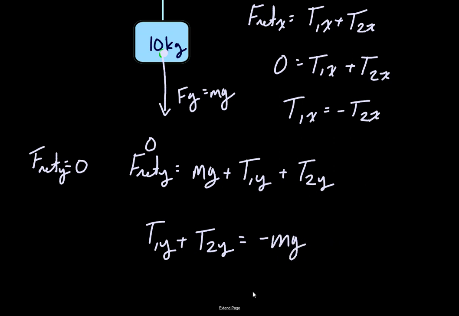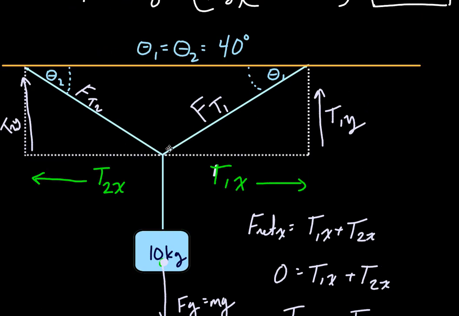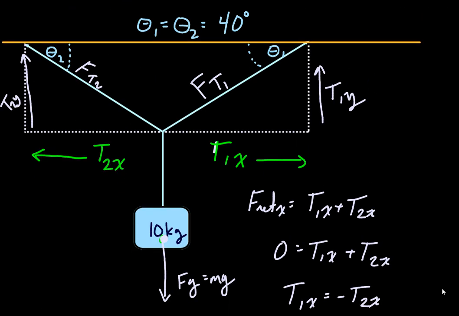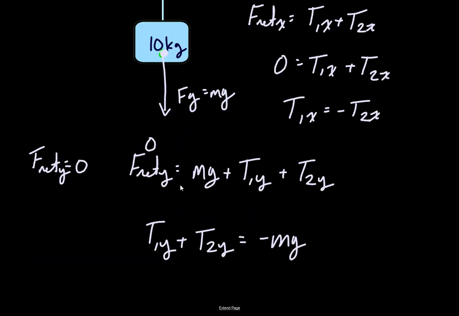Okay, so something that I want you to notice here, if we look at this, we've essentially proven that T1x and T2x have to be equal in magnitude. We also know that these two angles are equal, right? And geometry-wise, if these two lines are parallel, then this angle in here and this angle in here are also equal, right? So we have equal sides and equal angles. That must mean that the hypotenuse values are equal. In other words, T1 equals T2. Okay, so let's just say that that's the next thing we'll talk about.